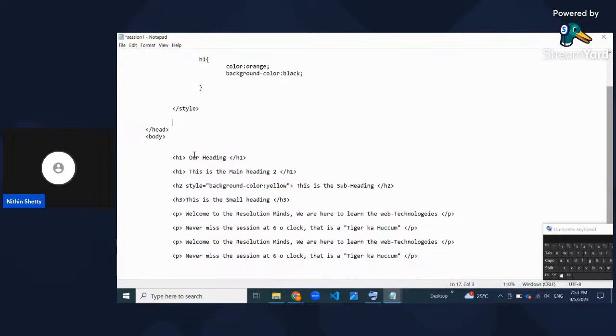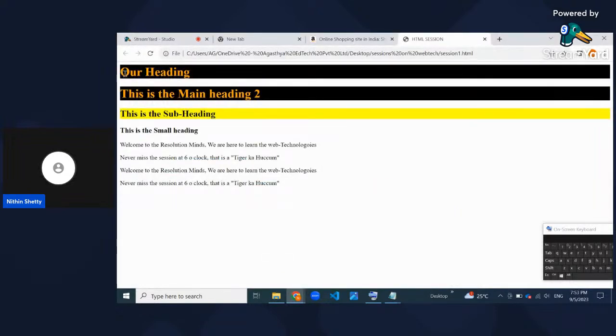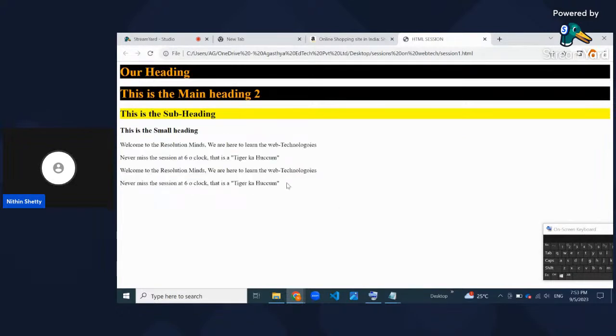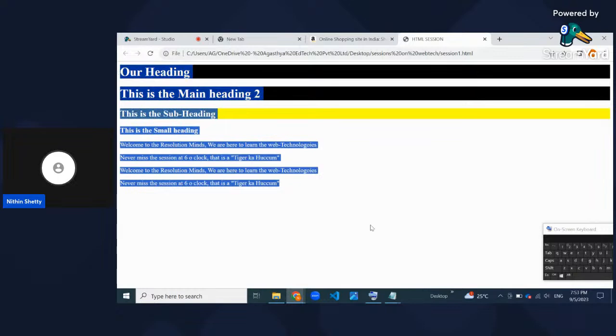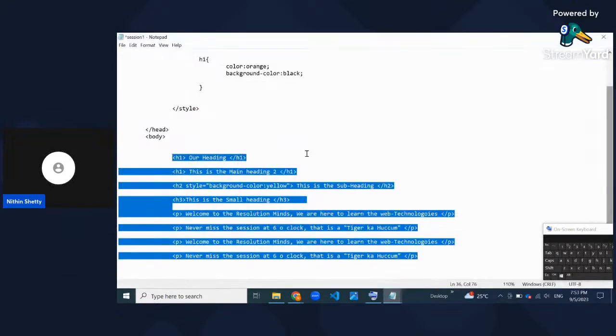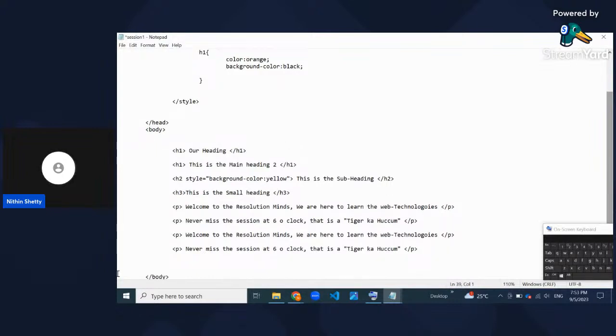When you create all the elements, all the tags, whatever you want to create on the web page, the heading, the subheading, the smaller heading, and the paragraph, all the things on the web page, for that the code must be written in the body section.